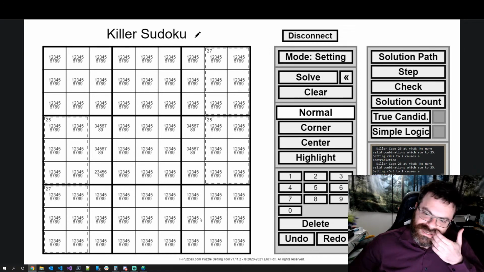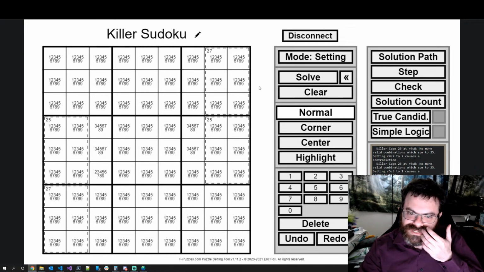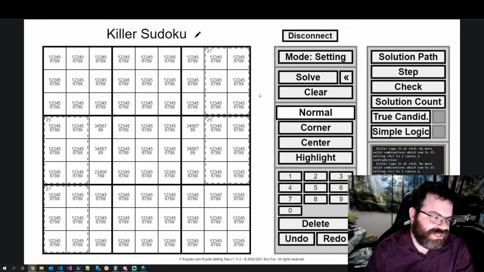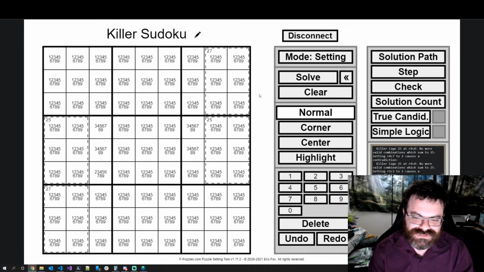So yeah, that's the basic idea. Feel free to play around with that. It's very much an alpha. I'm very much still working on it. You can get support on my Discord server if you need help or if you have issues or have suggestions for improvements. But yeah, that's that.